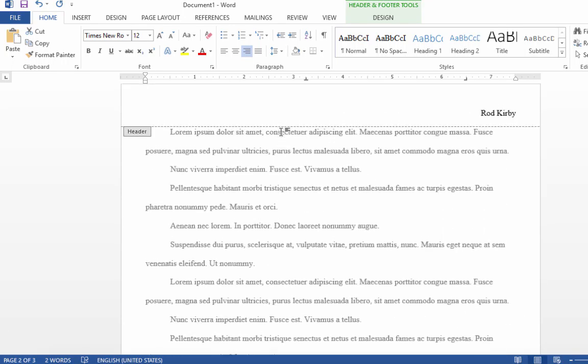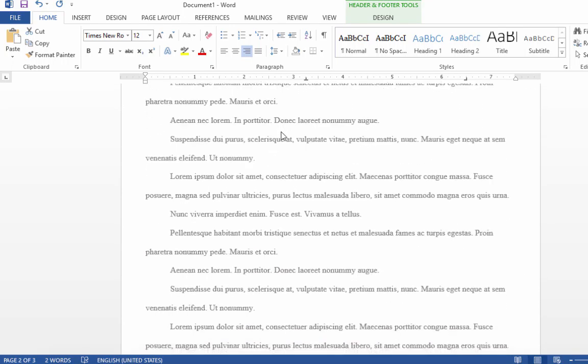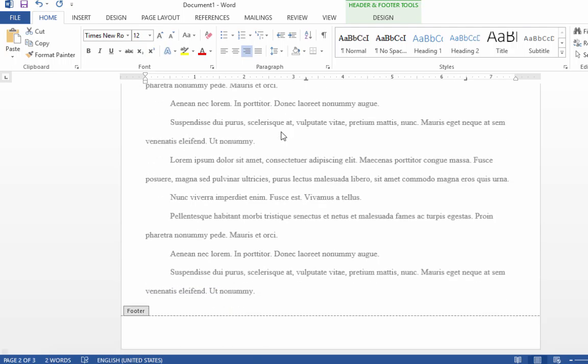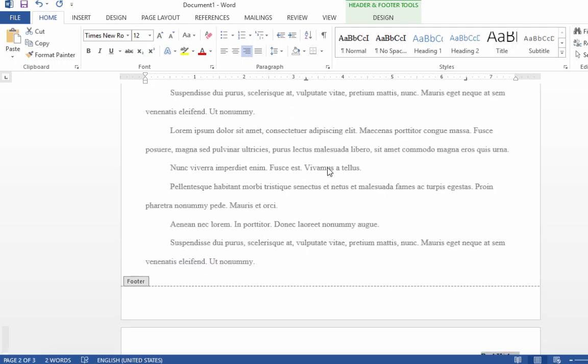Now the footer. Okay, let's say that you want a page number to be at the bottom of every page in the middle. Okay, down here you want the page number. Again, you do not want to just type this manually, because once you edit things, those page numbers may change. Word will do this automatically for you.